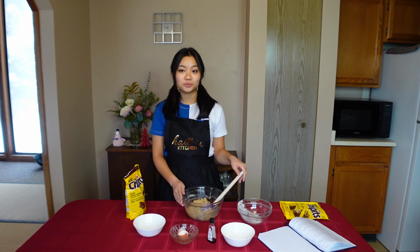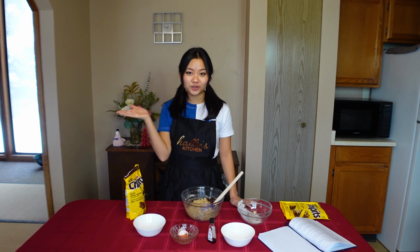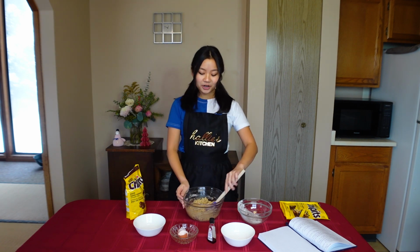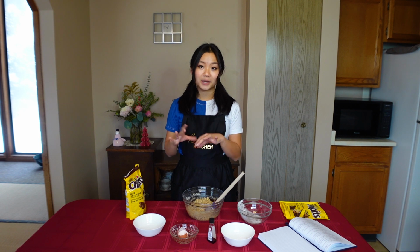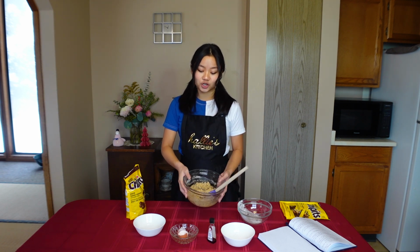Or another example could be right now outside my house it is super snowy. We've been kind of snowed in for the past few days. So let's say we were planning to go somewhere today and then we couldn't, then we would just say しょうがないね, because the weather can't be helped, we can't control it, so it would just be the perfect timing to use this word. This batter actually came together really fast, so I'm actually just gonna make the dough balls and freeze that instead of freezing just the dough itself, you know?